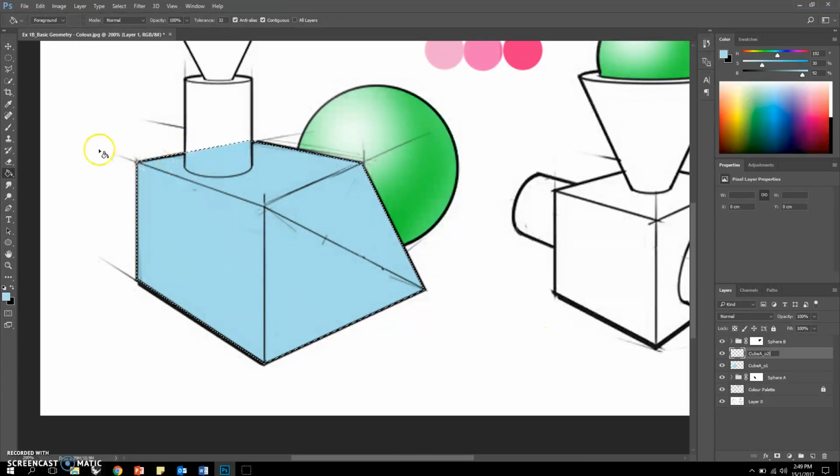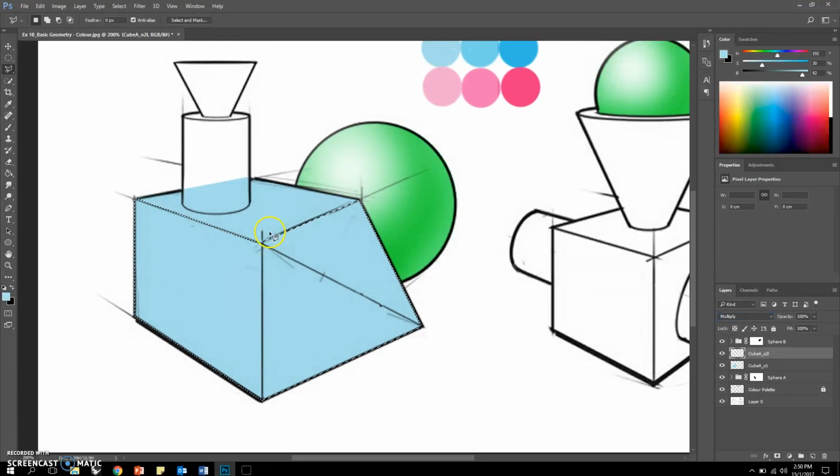Let me take my key tool again. I'm going to start to minus out. Change to my multiply. Paint bucket. Alright, I'm going to call the next one cube A underscore 03.